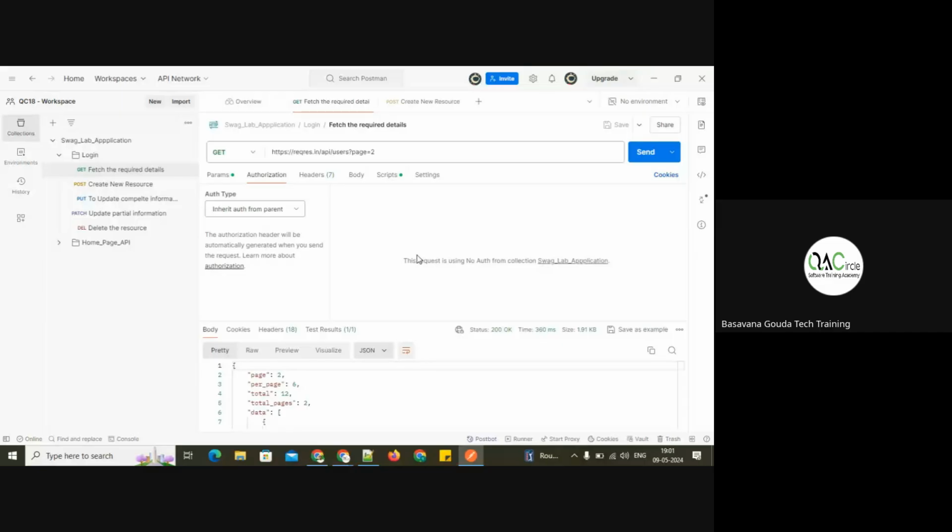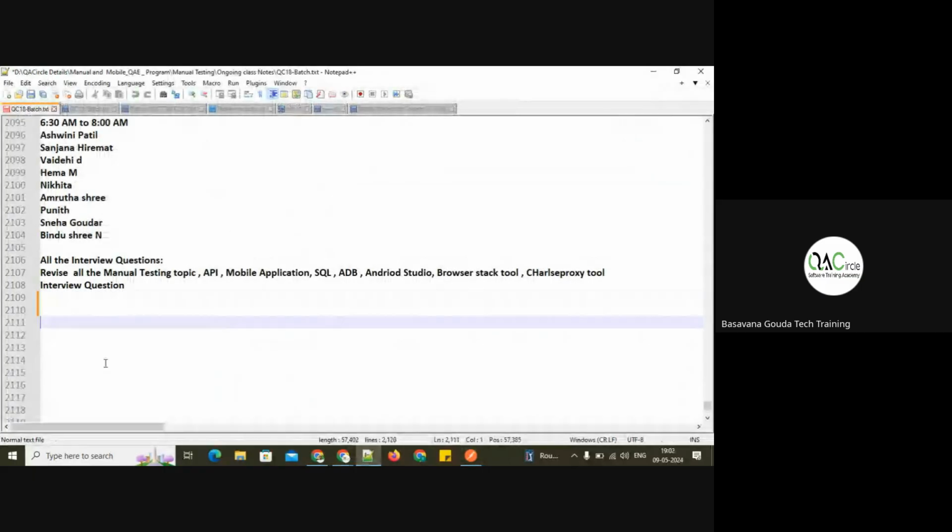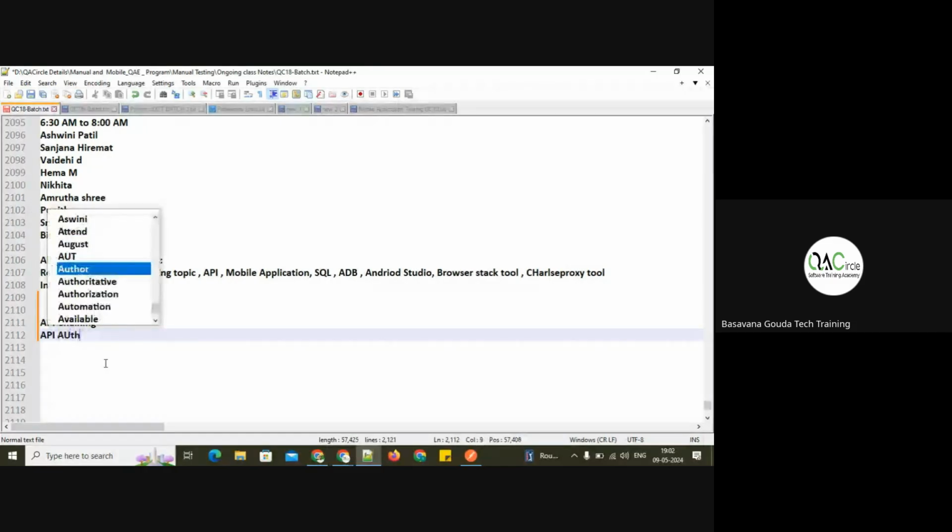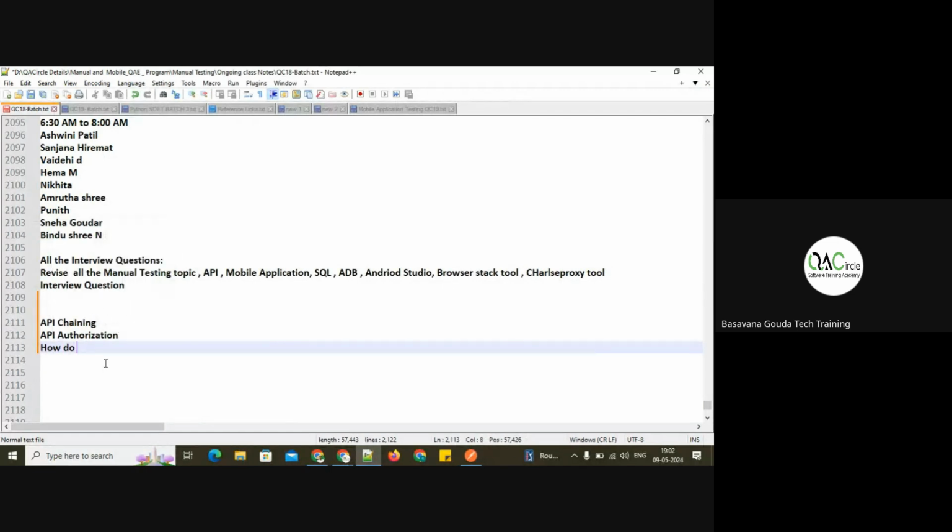API chaining. Before I get into API chaining, let me write down the concepts which are pending. API chaining, API authorization, how do you get the APIs from the developers?